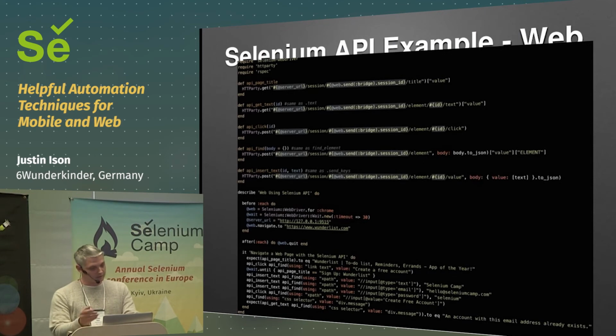You could actually also do it in web too. Web's a little bit more tricky, depending on which bindings you use, but actually, I take that back. It's not tricky. Once you know how to get it, it's this simple. You can pass in those methods to get both your session ID and your server URL. And actually, the server URL, because I'm using ChromeDriver here, is defaulted to port 9515.